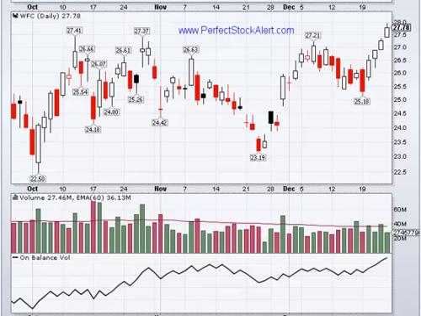I want to point out right off the bat that no indicator is 100% effective every single time. If there was, we would have no other indicators. So you want to use the on-balance volume with other supporting indicators, something else to give you some more confirmation of your signals, okay? A lot of times it will be effective, and it's something that a lot of traders use.